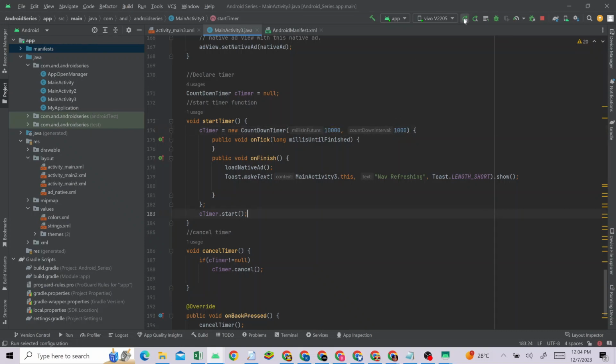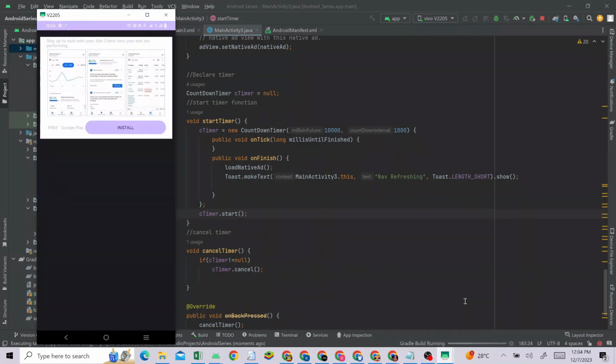After 10 seconds, it will refresh. Wait. You see this? It refreshes after 1 minute. Now I've changed it to 10 seconds just to show you how it works.